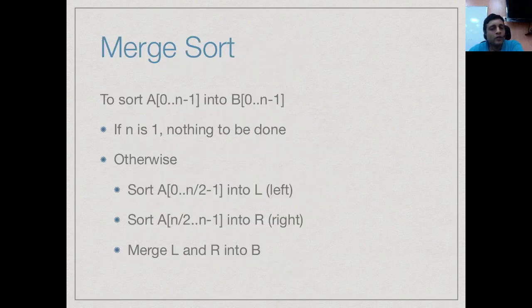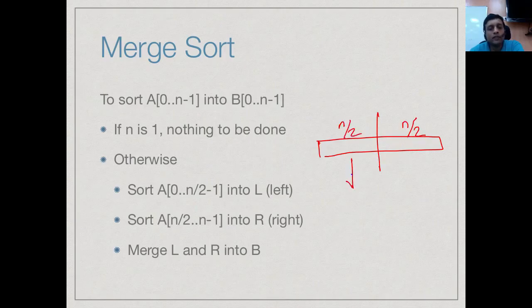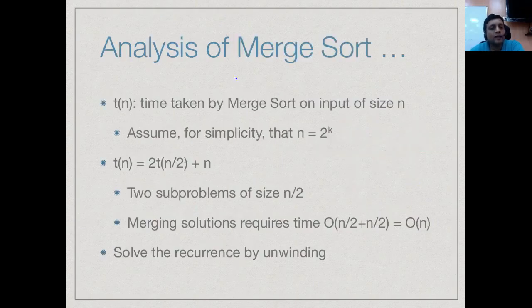So now coming to merge sort itself, what we want to do is we want to take a list of size n, right, and we want to split it into two lists of size n by 2, right, and then we sort these separately and then we merge. So in order to do this, it's very clear that if we look at T of n as the time taken by merge sort on an input of size n, then this requires us to sort two lists of size n by 2, and then as we have seen, it takes order n time in order to merge them.